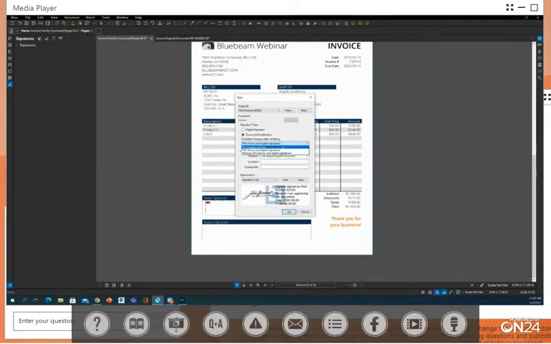Either I'm going to lock it down if I'm the only one that's going to sign it, thus allowing no one to make any changes, or if I'm sending it to my engineer and I want the engineer to sign something as well after they receive my certification, then I'll allow them to add their digital signature. By the way, you can only have 1 certification on the PDF, but you can have multiple digital signatures.